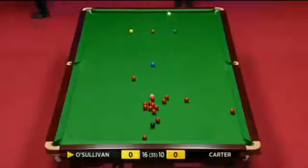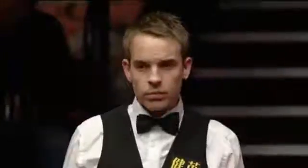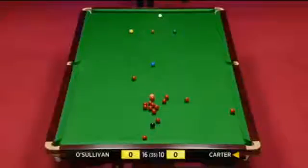Well, I certainly agree with Steve there. Definitely go for a few more shots. I mean, until the three-frame burst on the trot that he won, his highest break was only 59 in the match, and he put a couple of breaks together towards the end of that three-frame burst, 105 and 53. And we know he had a game plan, but I just can't understand how you can beat O'Sullivan if you don't have a go at the odd one or two. You're not going to get two and three chances every game, and at the minute, that's what he's expecting.